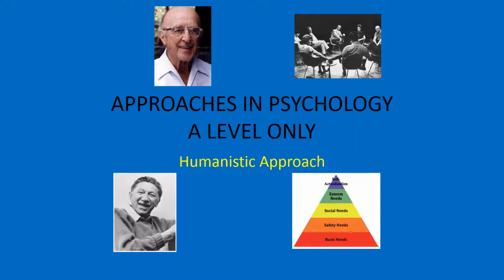In this presentation, we're going to look at the humanistic approach to psychology. This is one that's just found on the A level. In actual fact, I know that probably doesn't mean a great deal to you because you've only done the A level, but if you had done the AS, then you wouldn't have done this approach in year one. But we're going to look at the humanistic approach anyway: what it actually says, what its assumptions are, and what its problems are, shall we say.